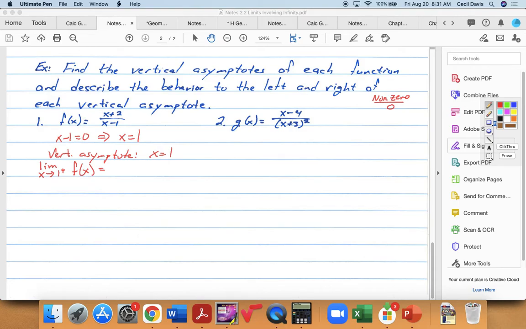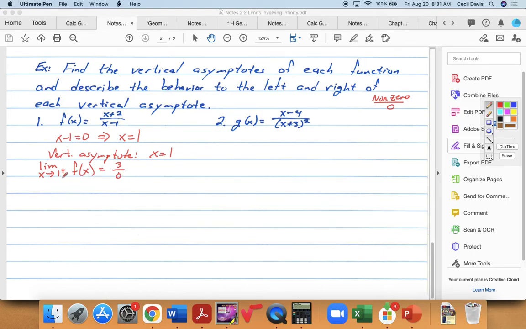And here's where I do something, and I don't know if Mr. Hedstrom does this, but this is the way I do it. So substituting in 1 plus 2 in the numerator gives us 3. In the denominator, 1 minus 1 gives us 0. Now that's undefined, right? But it's a limit. As a limit, what's going on?